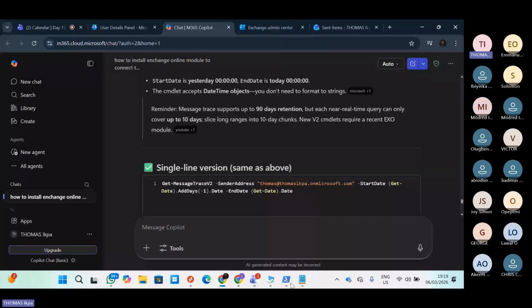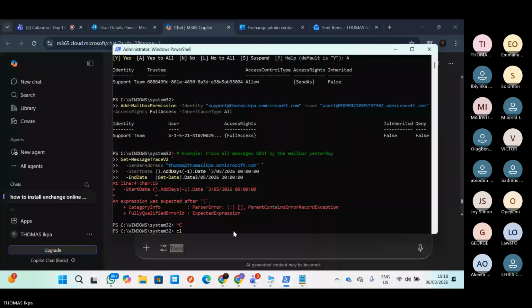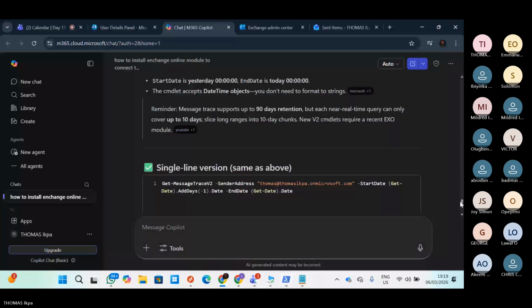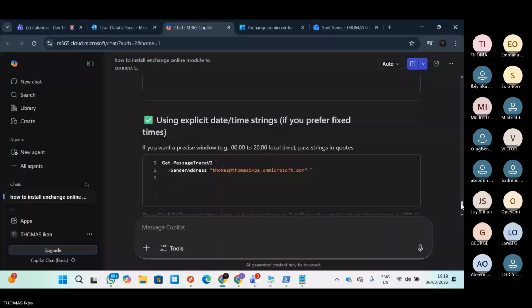So let's try it like this. It says we should run it like this. Let's see. But there's no result now. There's no result.